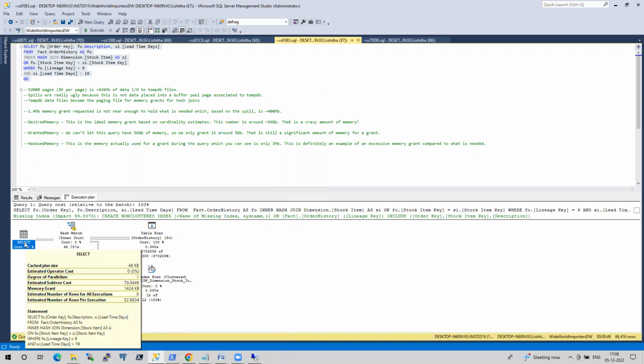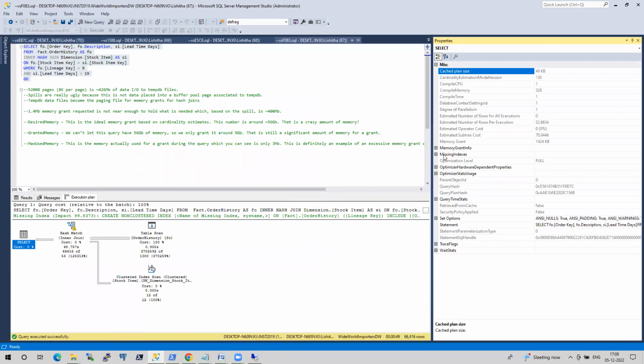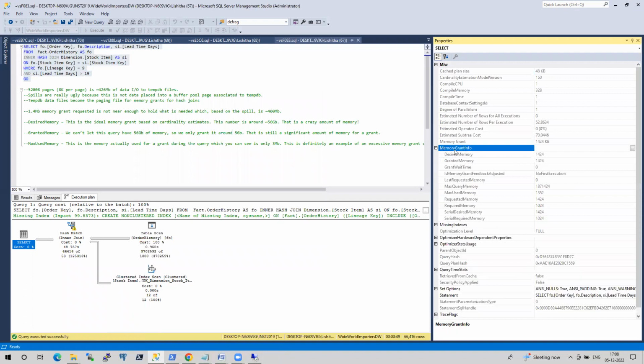If I go to this select here, and go to the properties, we have something very important called memory grant info. You can see this, right? SQL Server has requested only 1 MB of memory. Desired memory is nothing but whatever SQL wants. SQL Server is thinking it just needs 1 MB of memory, and it has granted 1 MB of memory. But in reality, this query needs nearly 400 MB. To avoid the TempDB spilling, it has to have at least 400 MB. But it didn't ask for 400 MB. We just requested 1 MB, not we, the database engine thought 1 MB is good enough.